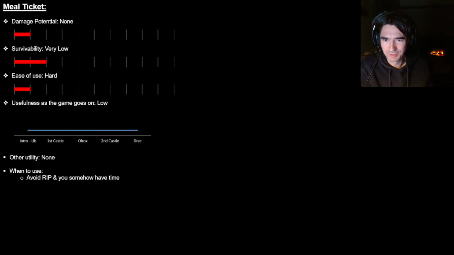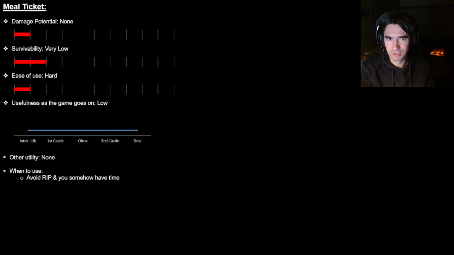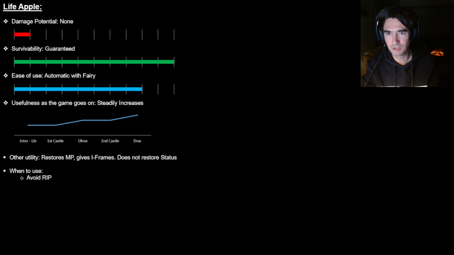You guys, you know it. You have to have so much time for a meal ticket to get value from it. Outside of the obvious trolls, it's just a bad time. Meal tickets suck. Okay, life apple, fantastic. I'm going to try to start wrapping this bad boy up, but your survivability is guaranteed. You just need to make sure you actually have the fairy card or the sprite card, and have this. It's kind of hard to actually get that scenario on the go, and you're going to waste so much time trying to check these things.